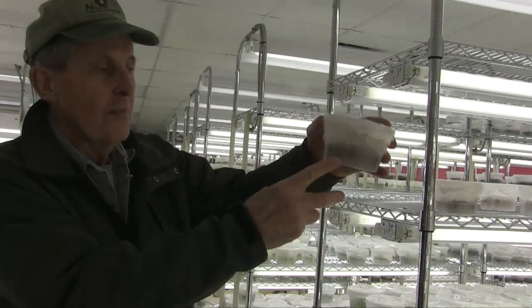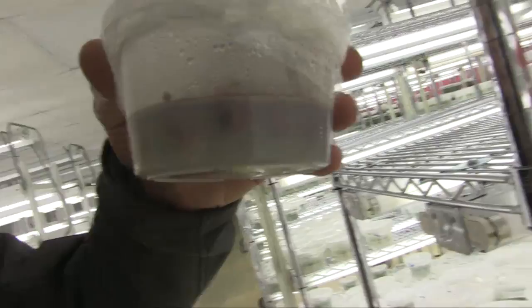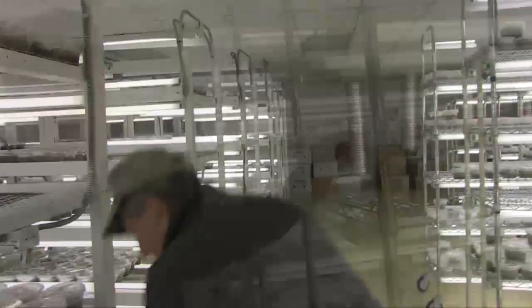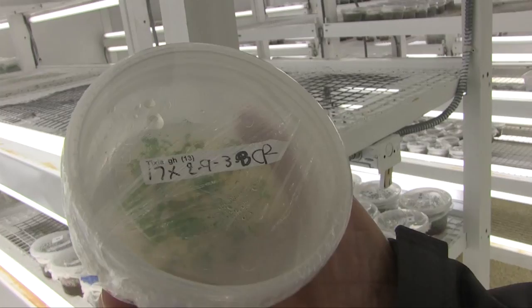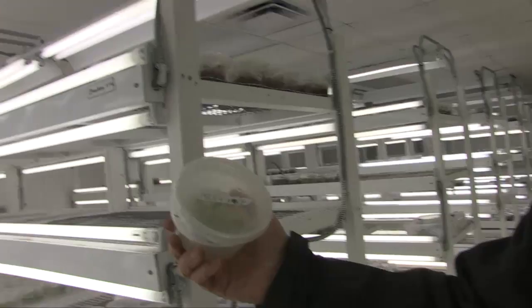This container here happens to be strawberry plants, and you can see the clumps of plants in there where they have started to grow. They grow into clumps, and they would be also ready for transferring. Now, if you look in there, these were just transferred. Here, you see they're just starting to grow into the clumps, and so these would be transferred in probably another 2 weeks.